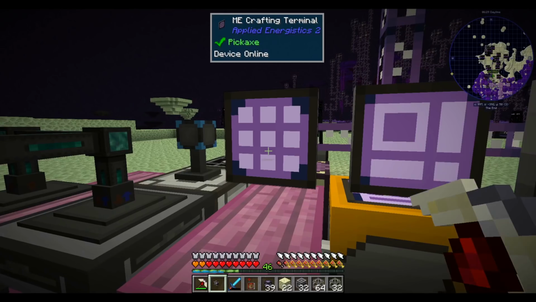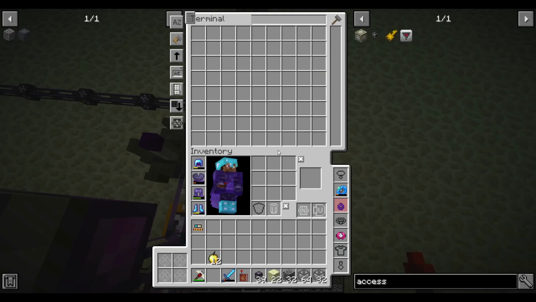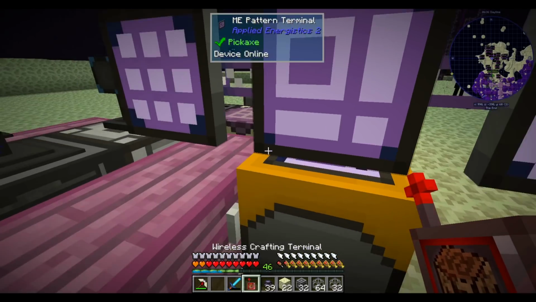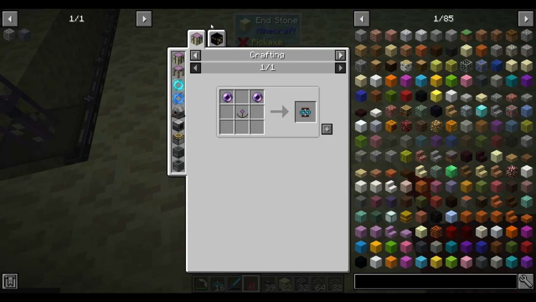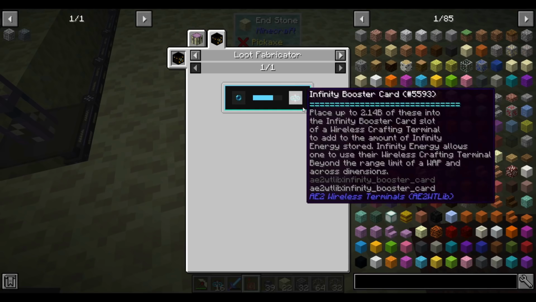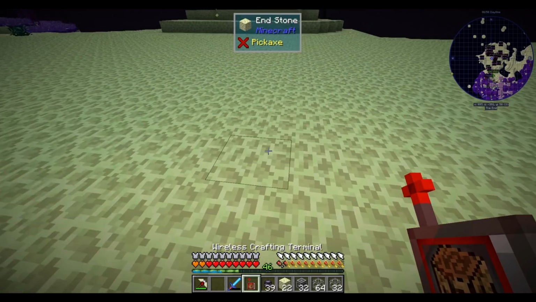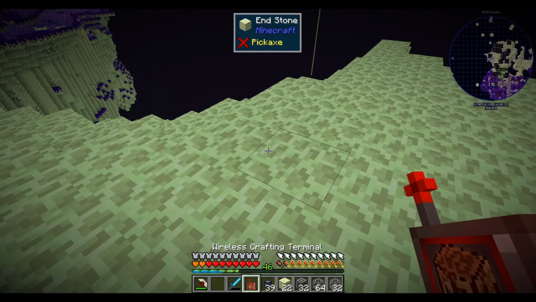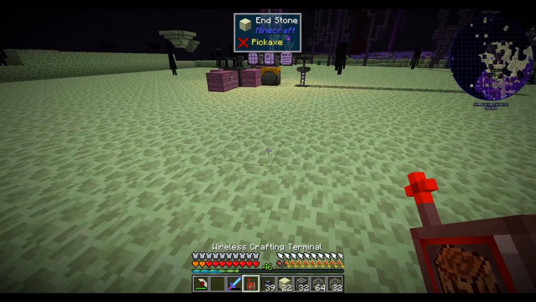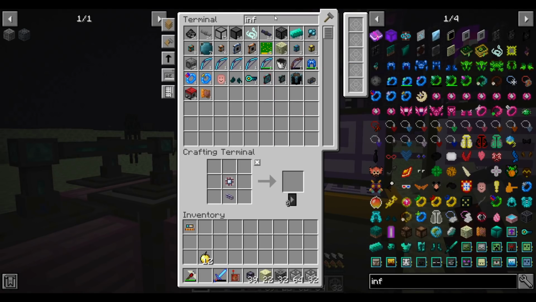The basic access point without upgrades only gives a little bit of range. It gives 16 meter range, but within those 16 meters, it does at least let us open up the UI. Then we can put some of our infinity boosters in. These come from mob drops, and I believe they can be made with Enderman DML. Each one, when you place it in here, gives you a little bit of infinity energy, and that lets you open your terminal from anywhere outside of range, but it also uses 1 infinity energy per tick, I believe. So it's not a very efficient system.